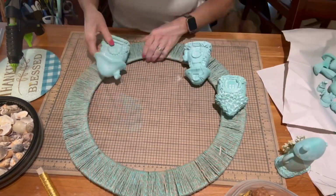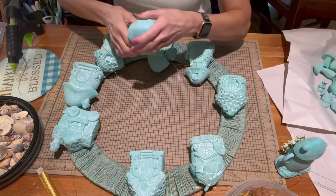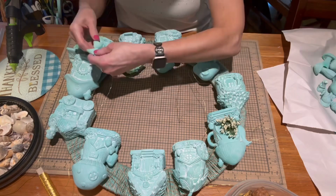There's how Kevin fixed my teapot. He just went over to one of my baskets and pulled out a flower and shoved it in there and said he fixed it for me. So I'm going to do something a little different, but I appreciated the effort.